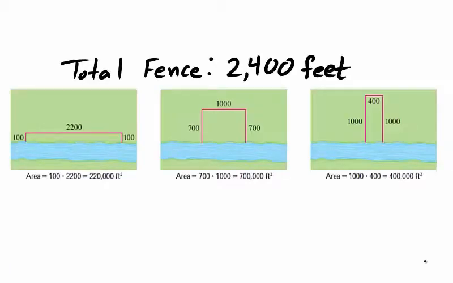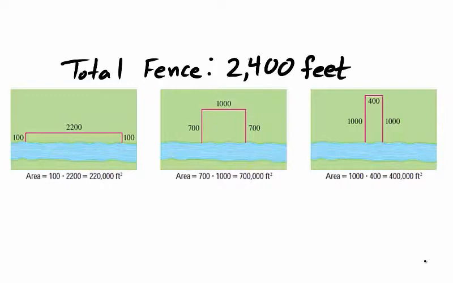Suppose that you owned a large plot of land adjacent to a river and you want to fence off a rectangular field along a straight part of that river. If you are limited in the ability to acquire fencing, say you have the ability to only purchase 2,400 feet of fencing, what are the dimensions of the fence which will enclose the largest area?